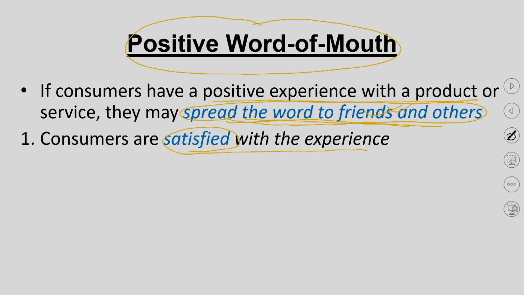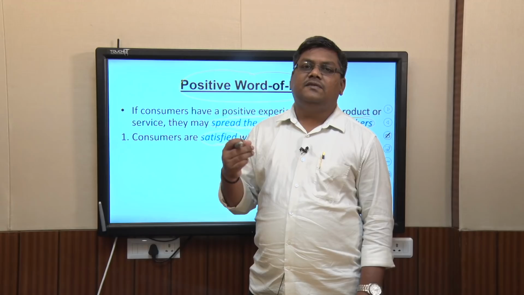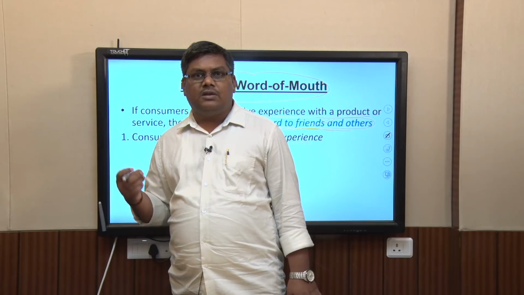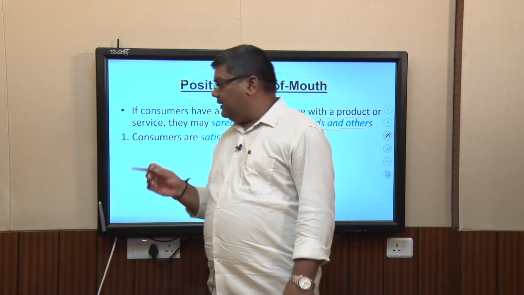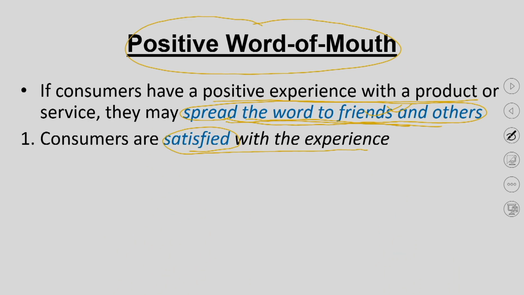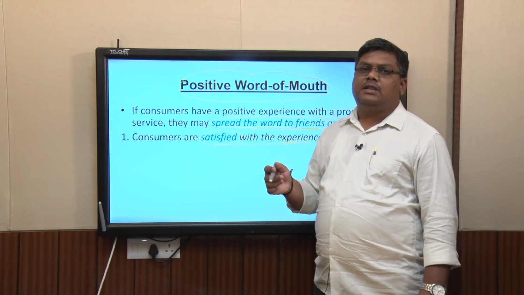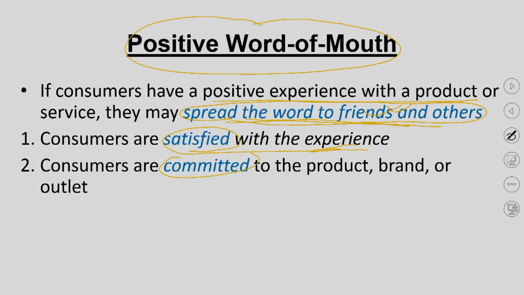If a consumer is satisfied with the experience, he spreads positive feelings, positive information, positive consumption information and experience about the product to other people. And this experience is not just about the actual product itself, but the situation with it, the post purchase consumption, the post purchase process, and so on. When consumers are committed to the product, brand, or outlet, then they spread this positive word of mouth. So, positive word of mouth is high in those consumers who are committed to a particular product, which basically translates to the fact that they are brand loyal.